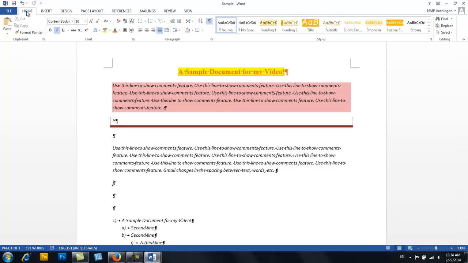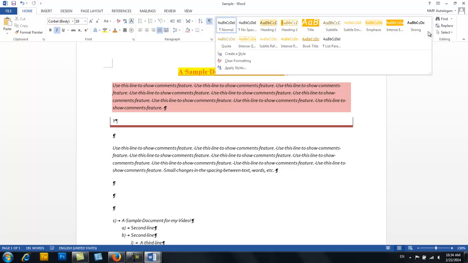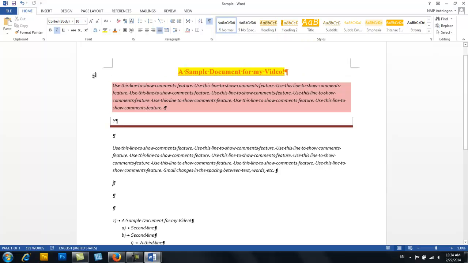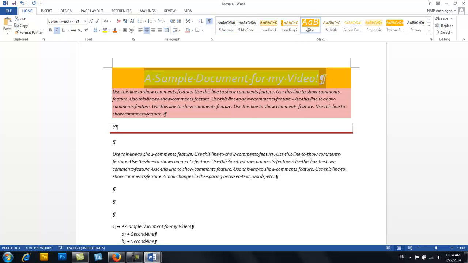Now when I go back to my home tab, you can see the styles pane has been populated with all the preset styles for that design. So the way that this works is you highlight this and you say, okay, I want this to be my title. And so when you click it, it applies that change to the title. And this is yellow because I had it highlighted. So it retains that highlighting that I put on there, but I'll take it off. So that's exactly how the title font works. And so when I click in there, you can see it switched to title.